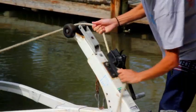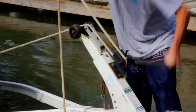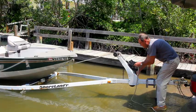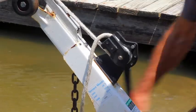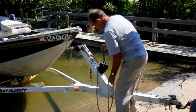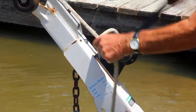Trailering is just as easy. Simply walk up, insert the line into the winch, pull it tight, and start cranking. The patented wheel grips the rope securely and easily pulls most boats under 18 feet. You can start at any point on the rope with no complicated threading or spooling required.